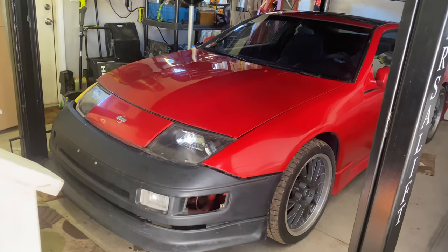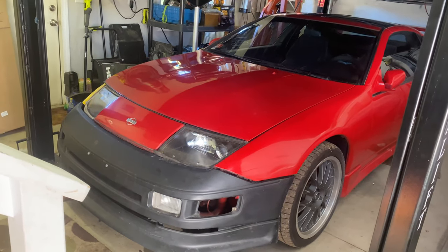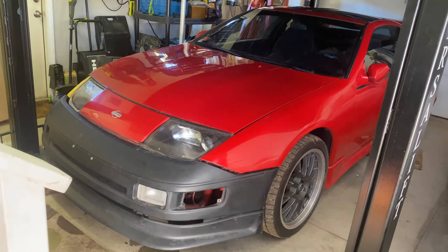I got a new headlight on it, new fender on it. I pulled the rear quarter. I got a new bumper for it in the back. Awesome. But this is a non-turbo V6 3.0, and it is a 5-speed car.